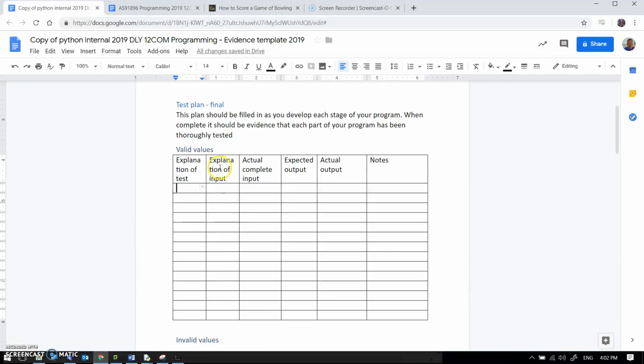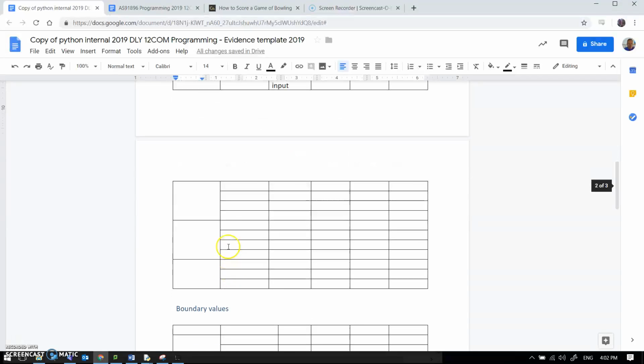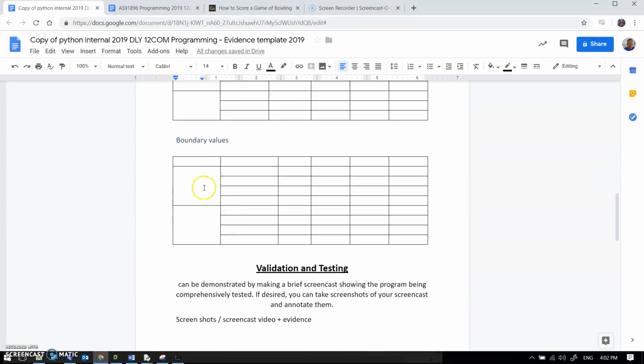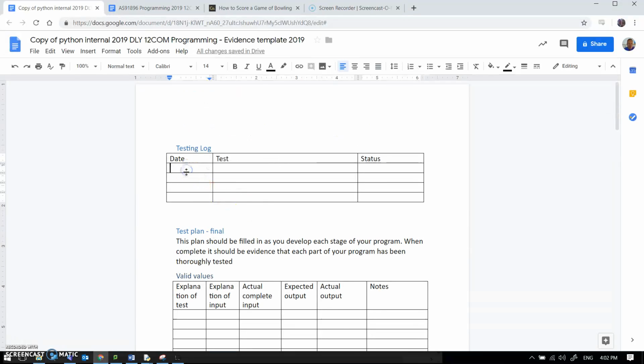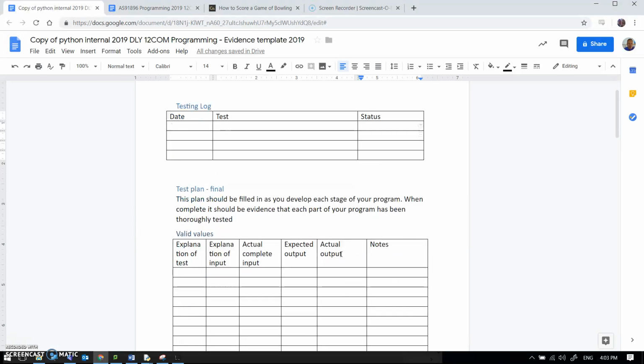And also then you could do a separate table. This is my testing for valid values, then this is the testing I did for invalid values, and this is the testing I did for boundary values. And then up here you could do a log and say, on this day I did my valid values the first 3 tests, and I did the boundary values the first test, and the status would be they passed successfully or whatever. So if that seems more organized to you and something that you can keep on top of, that'd be great. Last thing I'm going to show you is this.